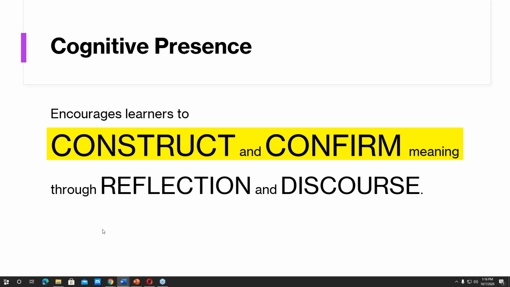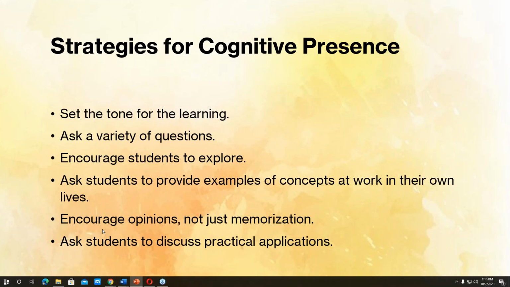So some of the strategies for cognitive presence: you set the tone for the learning. You can ask a variety of questions to encourage discourse and reflection. You want to encourage the students to explore and to communicate. You can ask students to provide examples of concepts that are at work in their own lives.